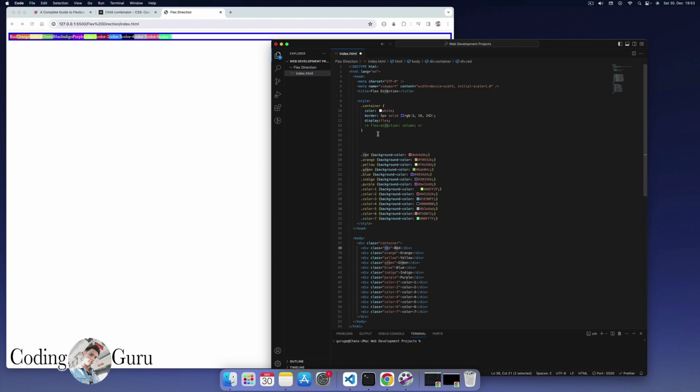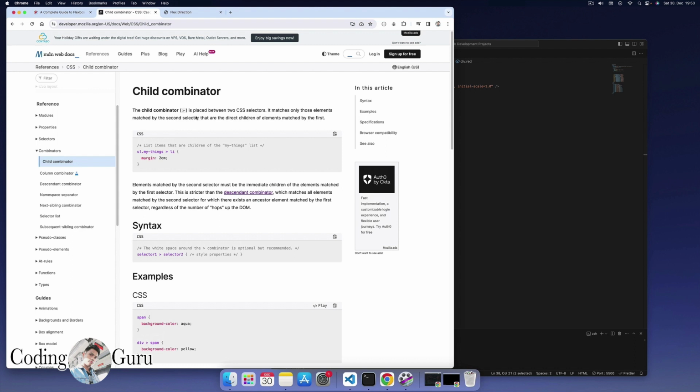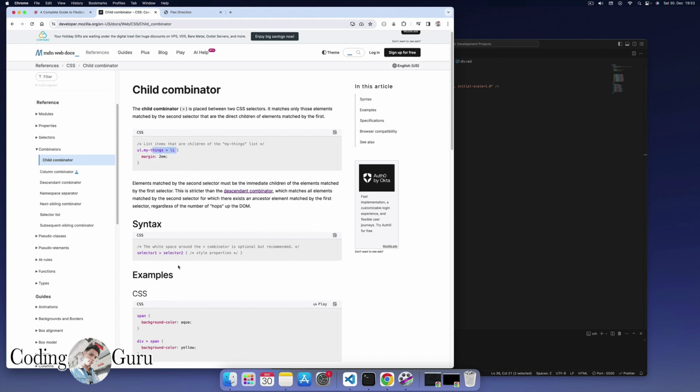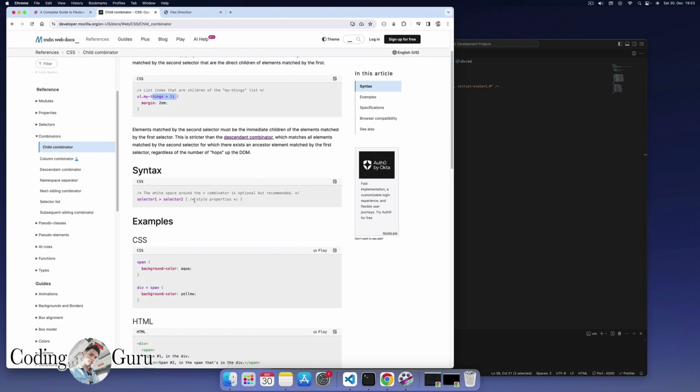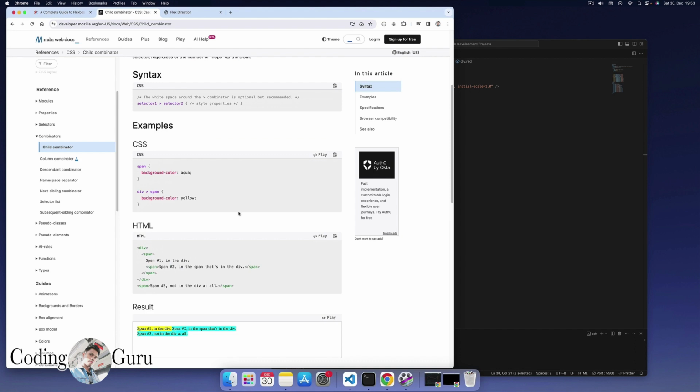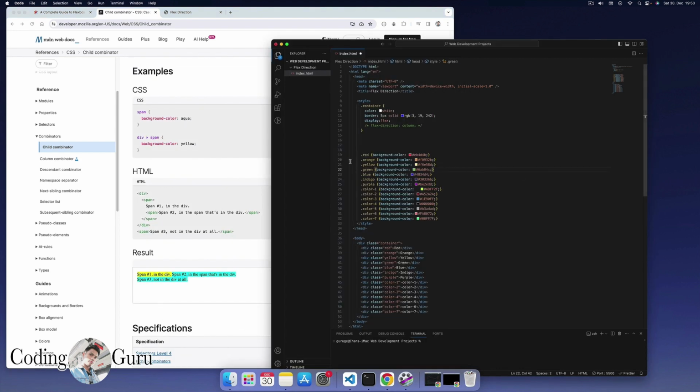There are so many ways. If I search for CSS child combinator on the MDN website, this is one way. There are many examples, and this is the universal selector. We can select the child properties using many different ways. I will show you.